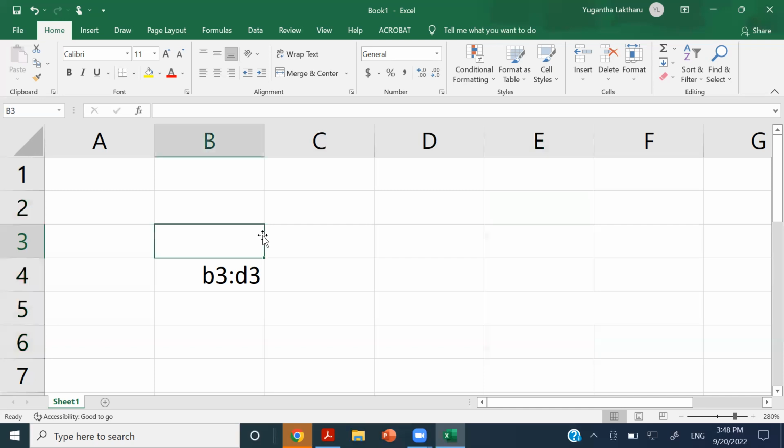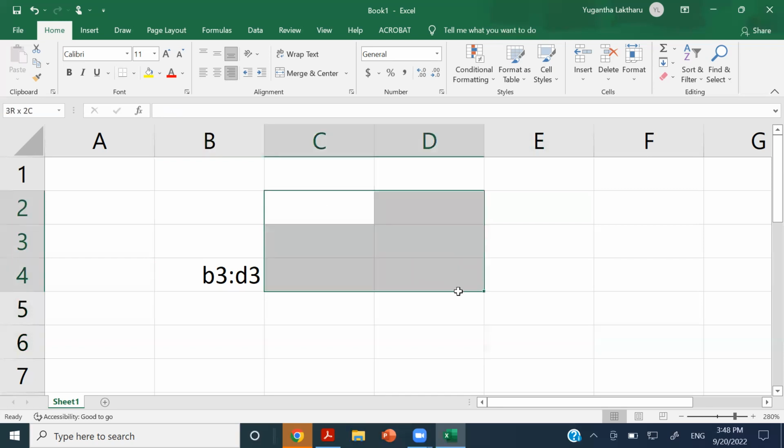Okay. So if I'm going to select something like this, the selection has both columns as well as rows. How are we going to deal with this?